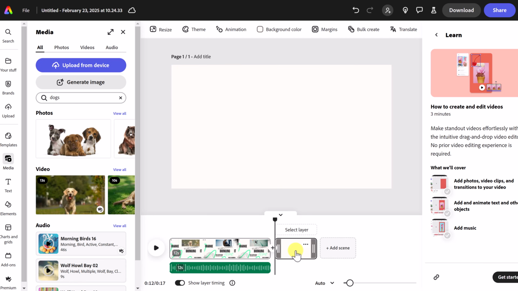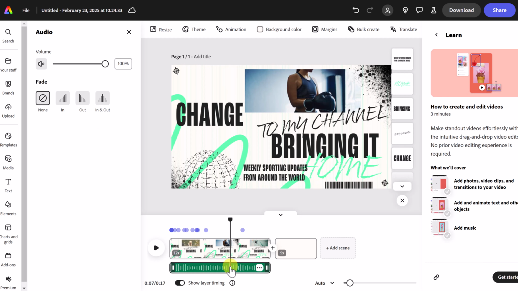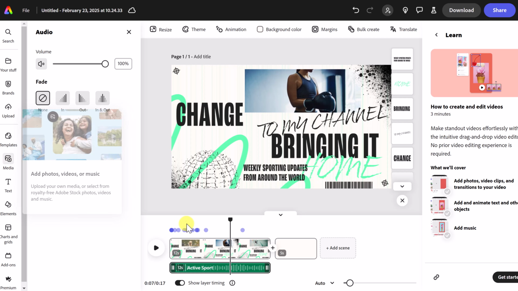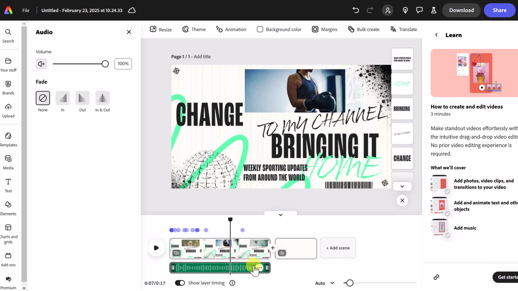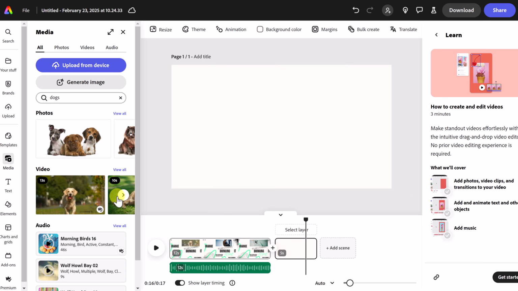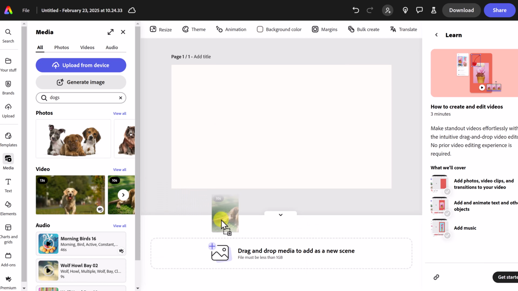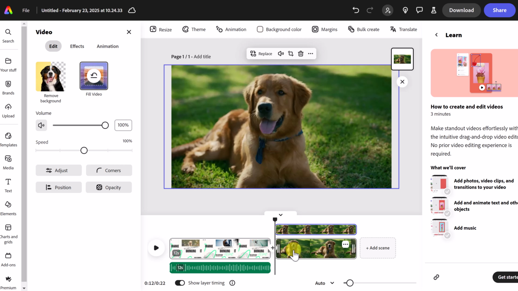I can add more scenes too. So you can start from scratch at this at any time. We have audio, and that's another thing that's going to be inside Adobe Express. You can search for audio under the media if you're looking for a certain sound, and you can add it to it. All these things, just like normal videos, and I'll give you an example. I'll use this 10-second one here. If I was bringing it, it adds it to here.